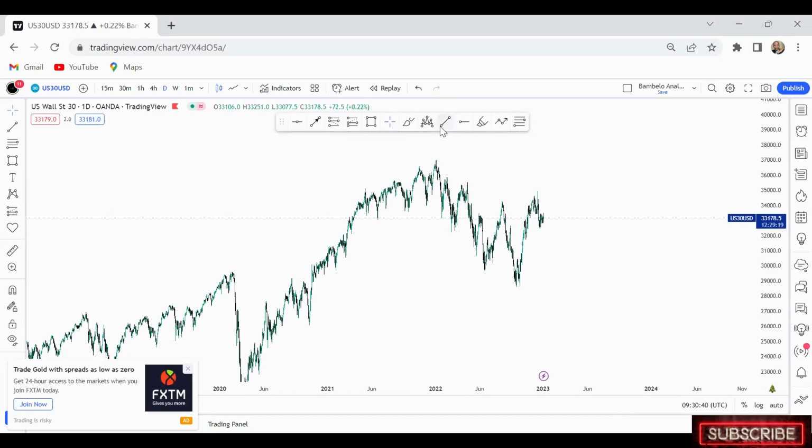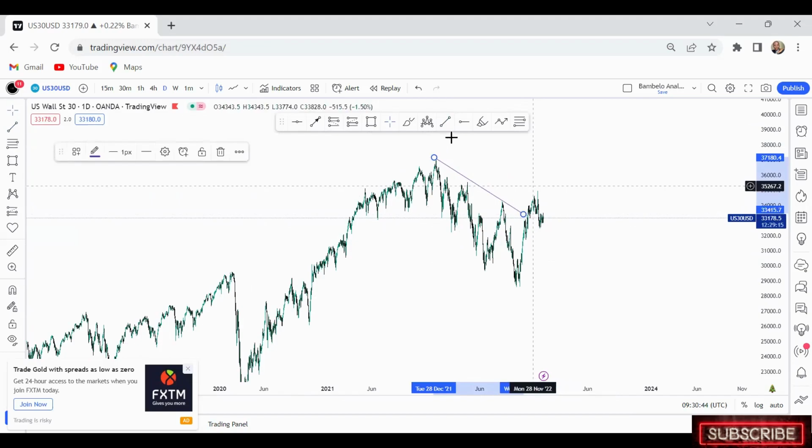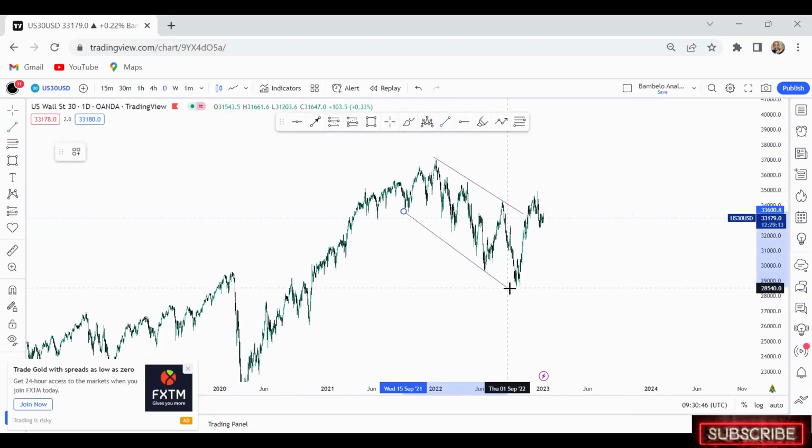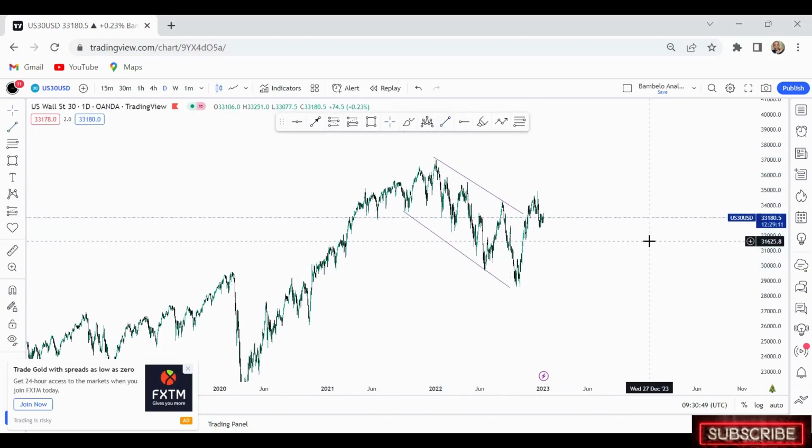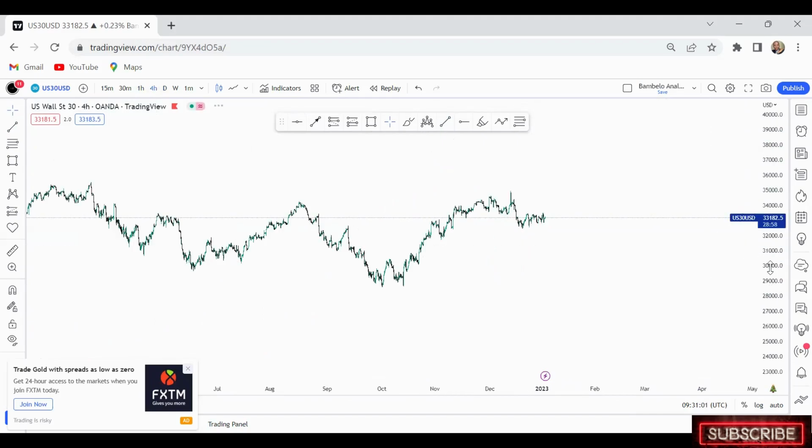All right. So as you can see, we have this descending channel, right, and also that trend line over there. But how is this going to help us? For me, it does not. We don't necessarily have to highlight them, right? So we're just not gonna focus on them. Okay, so which leads me to go to the 4-hour time frame, because everything is going to be clear there.